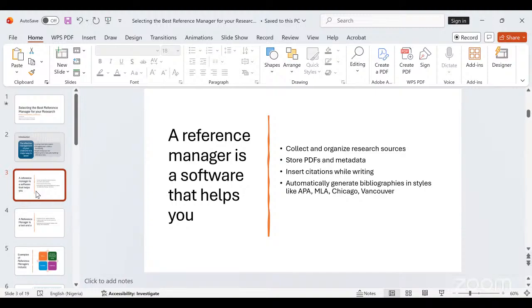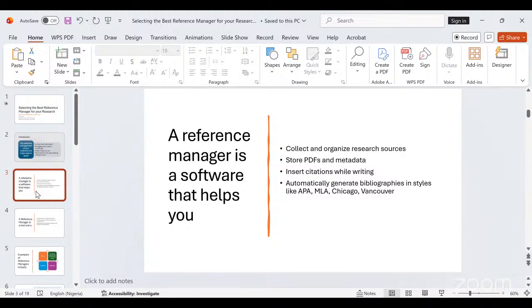If you're doing it manually, the moment you lose where you're documenting, you have to start over. But with a reference manager, you just input the username and password, and you have your library back. Then it helps you insert your citations easily without any stress. And again, in citing and referencing, the essence of a reference manager is to help you organize. But you cannot organize all of these things, and you cannot cite appropriately, without reading the paper. You need to read those papers.